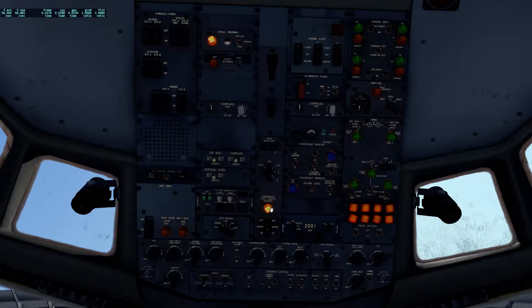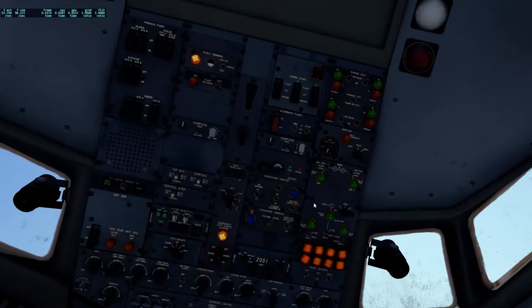Autobrake, RTO. Make sure this is off. Okay, passenger signs, no smoking should be on. That is checked. Window heat. This is an interesting system here.